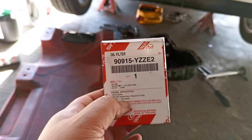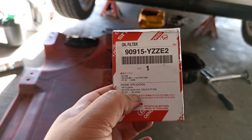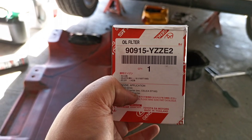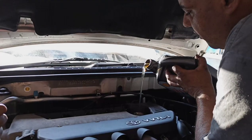It's come to my attention that a few of the guys are still using the incorrect oil filter. This is the correct one. So this is the one for 2ZZ. I think 2ZZ beams.